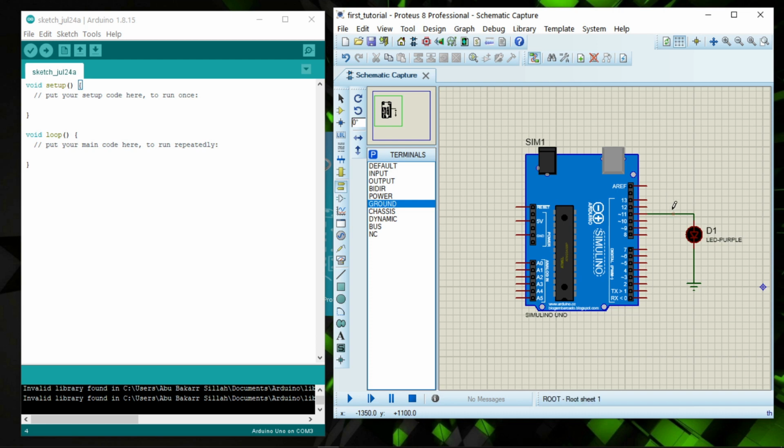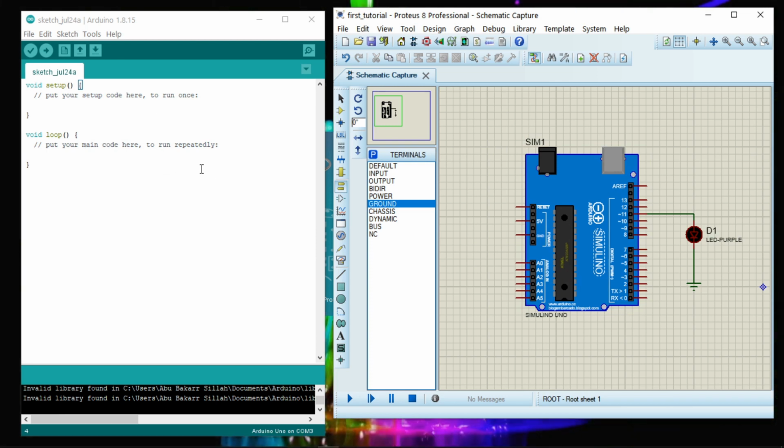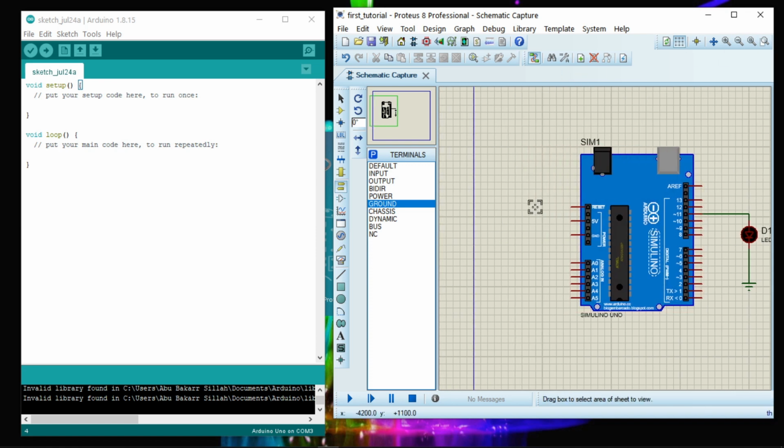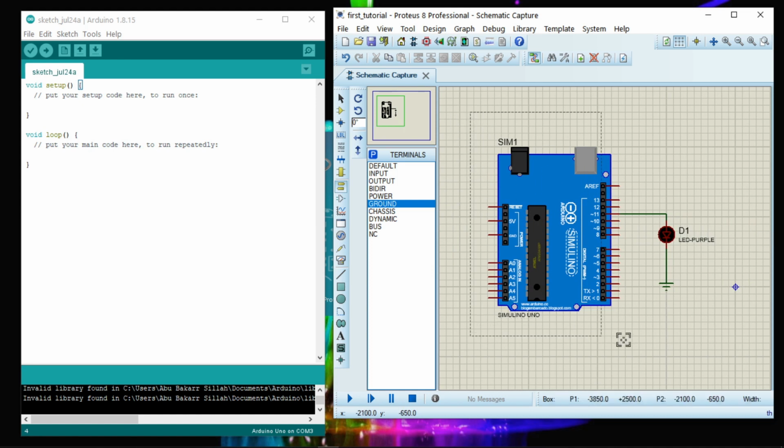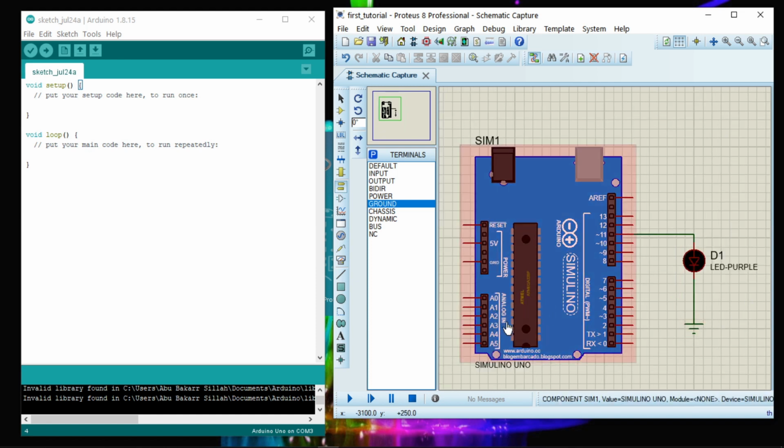Normally most Arduino examples on any of these Arduino platforms connect it to pin 13, but I am using pin 11. You can use any pin of your choice. Let me zoom in on this. All right, we know that this part is analog. These pins are analog pins, and these ones are digital pins, so we just need the digital part. Now we've completed our circuit.